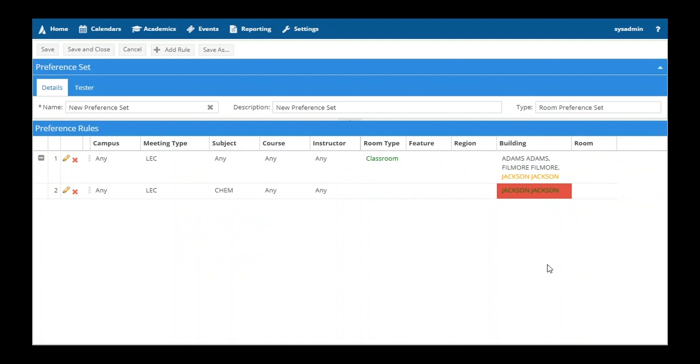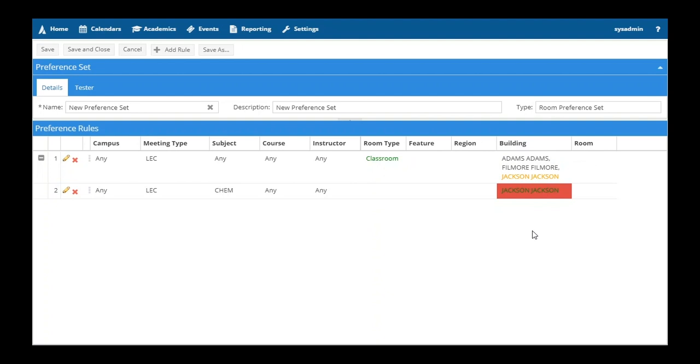There are two important things to remember about the override rule. First, the override rule must be below the rule it is overriding. This is the only order of the preferences that matters. It does not have to be directly under it, but at least a higher number in the sequence. Second, the override must be in the same column as what it is an exception to. As I was overriding a previous building exclusion, I must have the override checkbox in the building column.